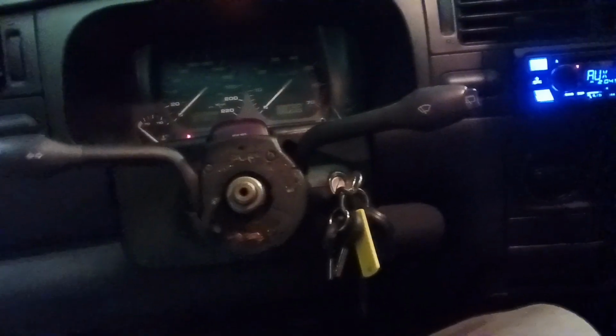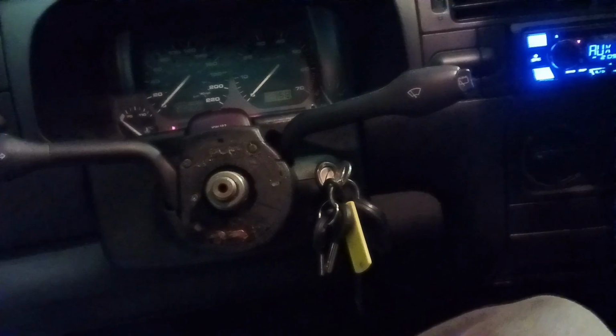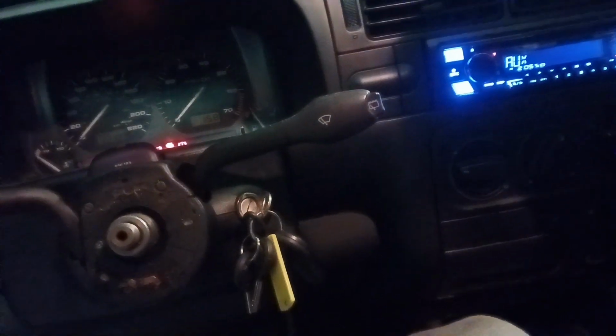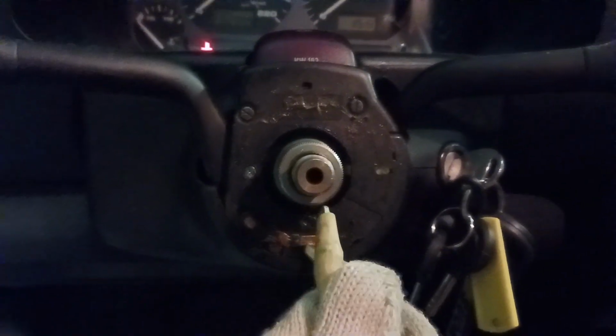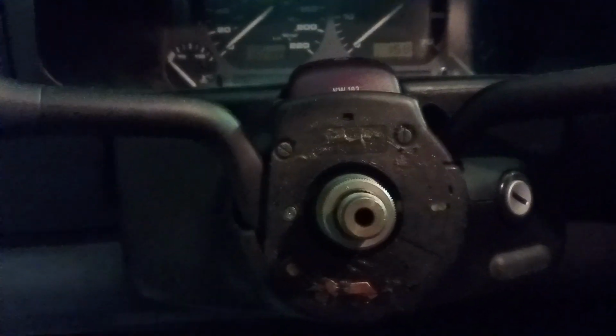Okay, so I thought I was going to be able to plug the horn in and have it work, but it's not working. So if you guys can see here, if I put an alligator clip down here and went on the steering column, these two things clearly need to connect to trigger the horn. So before we can finalize the steering wheel install, I have to find out why my horn isn't working.